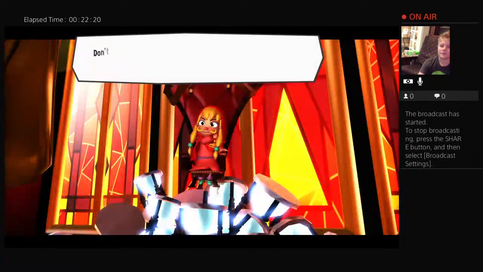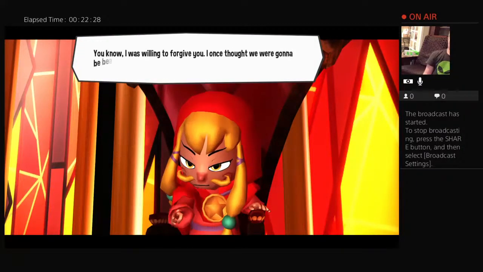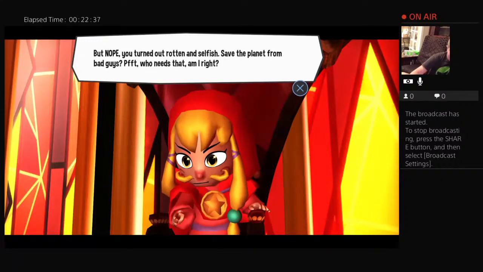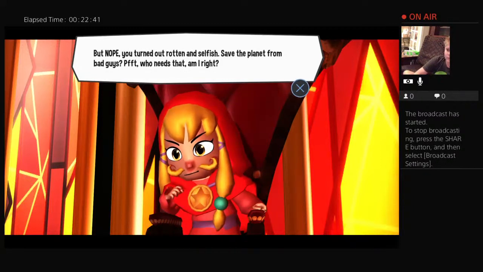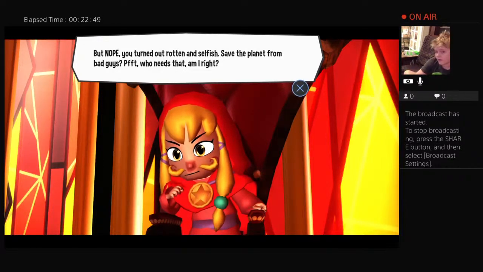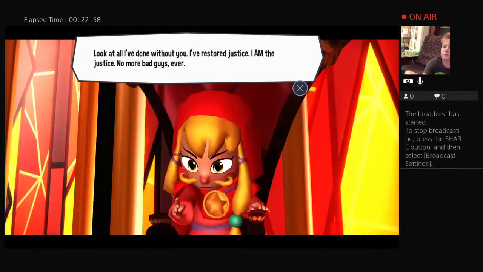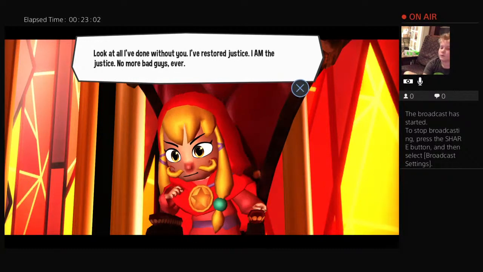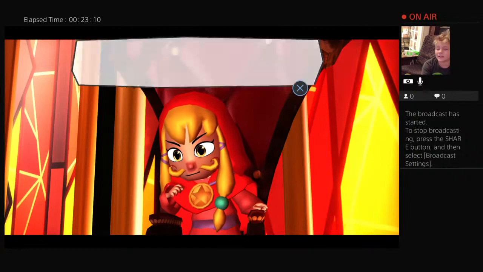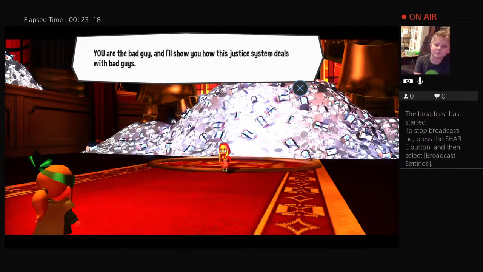Excuse me! Don't you dare get anywhere near me. I don't think you quite understand who's in charge, little missy. You know, I was willing to forgive you. I once thought we were going to be best buds. But nope, you turned out to be rotten and selfish. Save the planet from bad guys. Psh, who needs that, am I right? You're the bad guy, mustache girl. You think that you're the good Look, guy? At all I've done without you, I've restored justice. I am the justice. No more bad guys, ever. I don't need you. This planet doesn't need you. Nobody will miss you, and nobody will care. That's kind of savage. You are the bad guy. I'll show you how this justice system deals with bad guys.